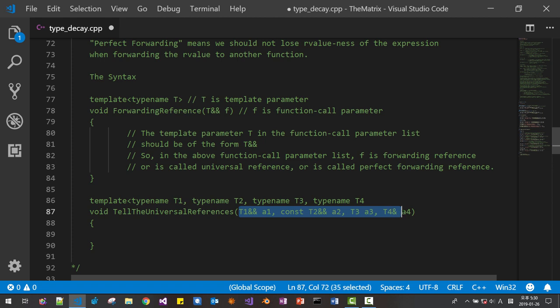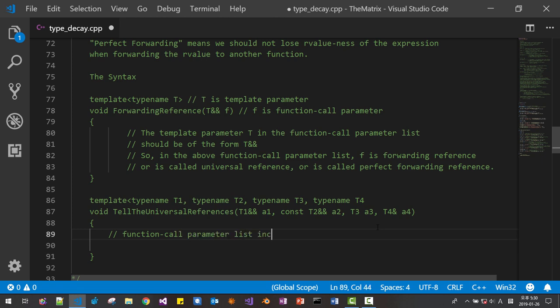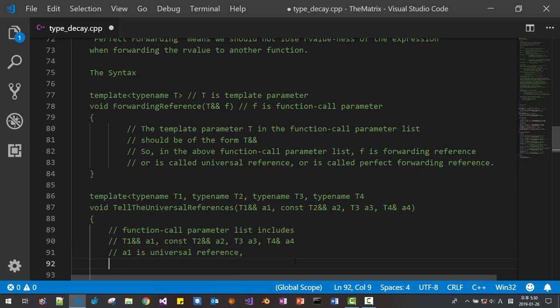This is the function call parameter list. Function call parameter list includes all these things, where A1 is universal reference, A2 is not universal reference because const is decorated.